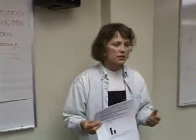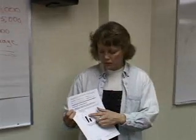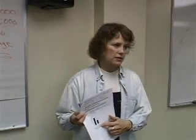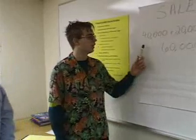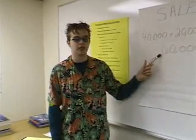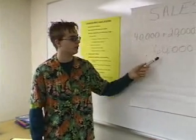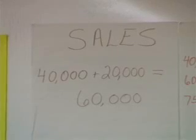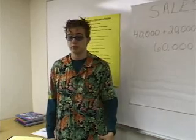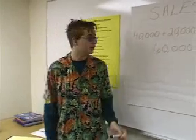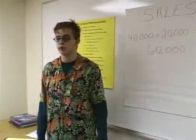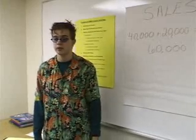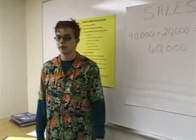All we did was we looked at the bars on the graph and we saw that one was up to 40,000 and the other was up to 20,000. You can see that it's in the thousands because of this here on the side. So what we did was we just added them together to get 60,000, as seen right here. The question asked for whether the answer was reasonable, and we thought that 60,000 looked reasonable and it looked like it did in the graph. So we decided that was the right answer.